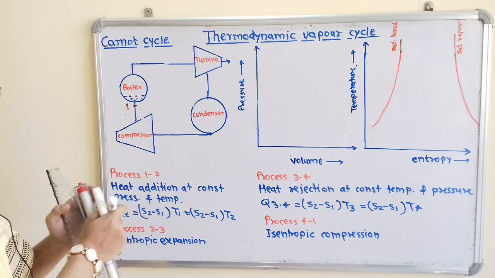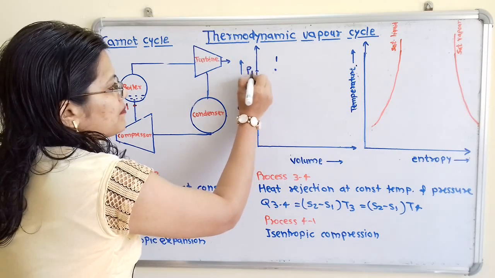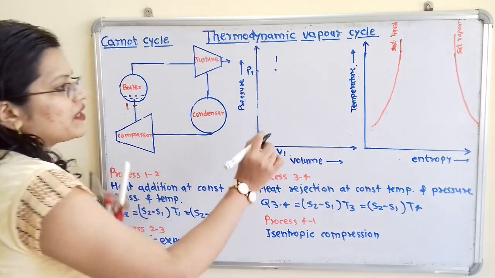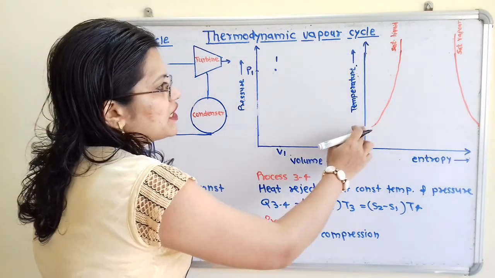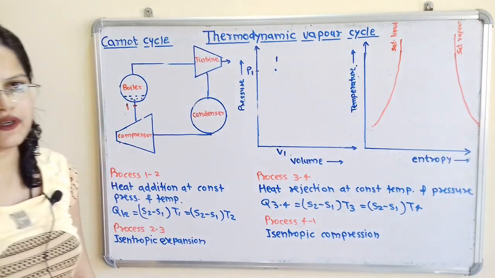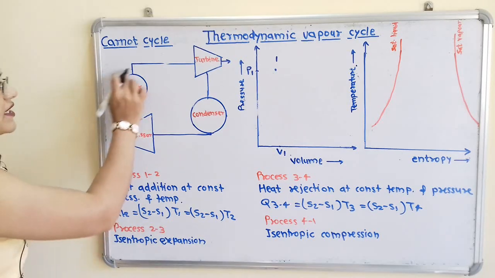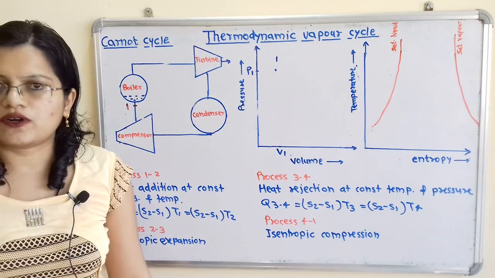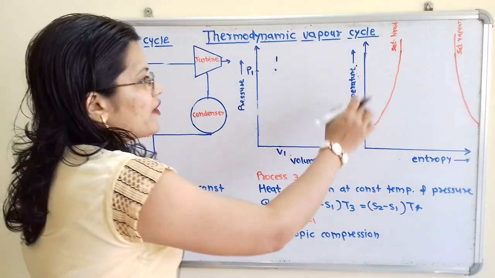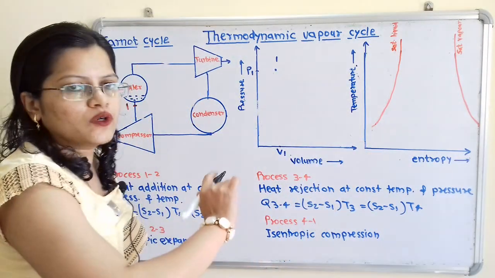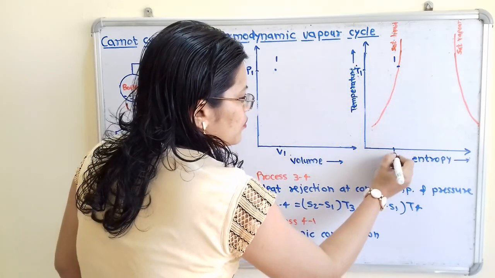If we observe pressure volume diagram, we will select here the point 1, which is having P1 and here volume V1. And for this temperature entropy diagram, if we observe, here is the saturated liquid line and here is the saturated vapor line. Now what is the state of this working substance when it is entered inside the boiler? So it is saturated water. That means it is in liquid state, but we have to show here this point 1 on the saturated liquid line only. So I will select here the point 1, which is having temperature T1 and entropy S1.